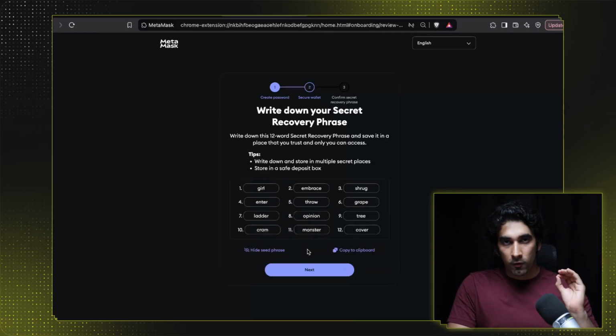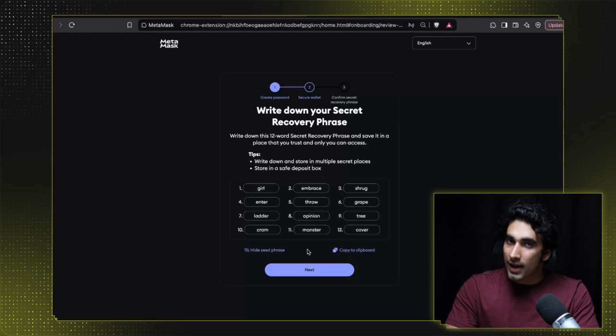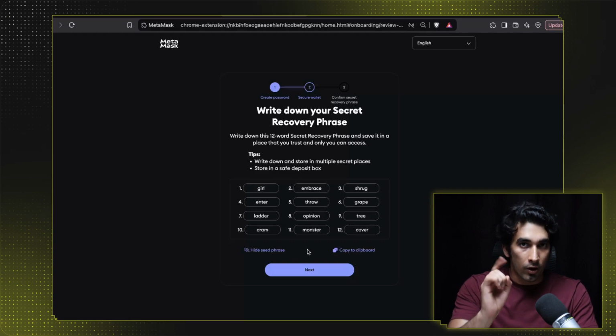Write it on a piece of paper and store it safely. It may be required later on to restore your wallet. Never store it digitally in the form of a photo or any other form. Remember, whoever has access to this key has access to your funds on this wallet.